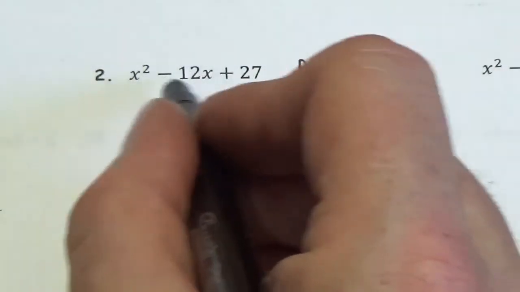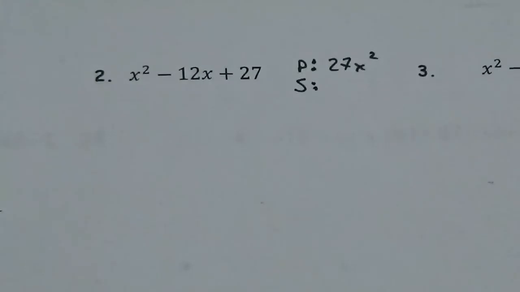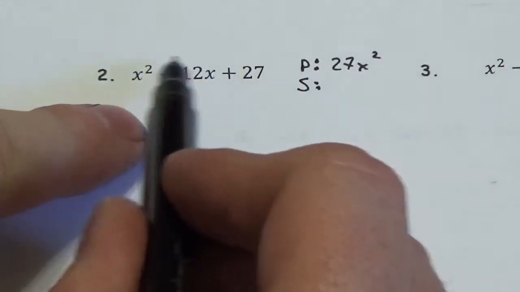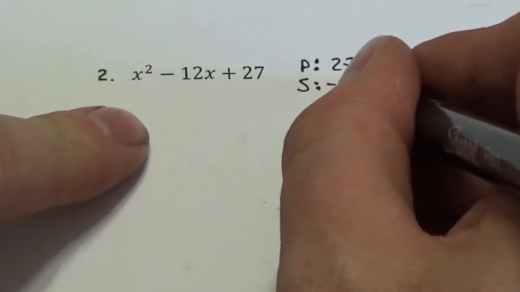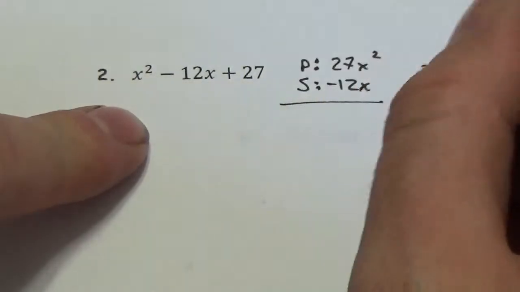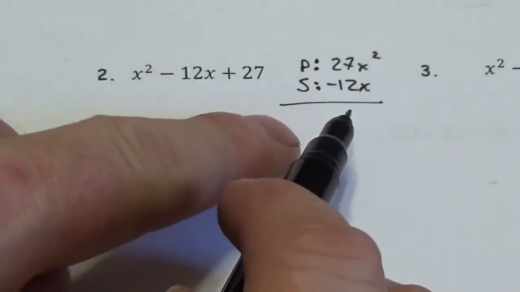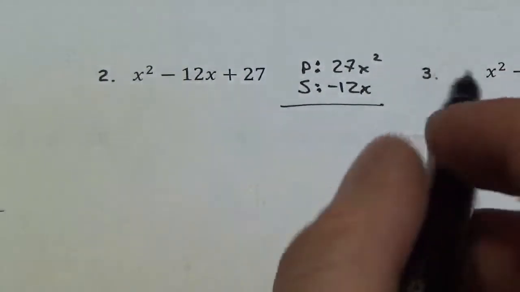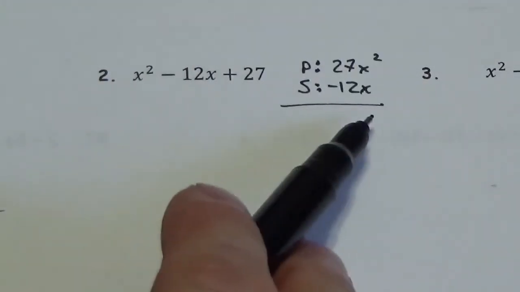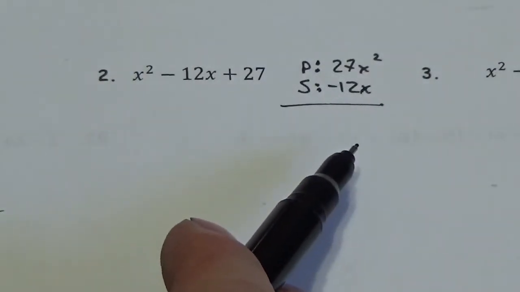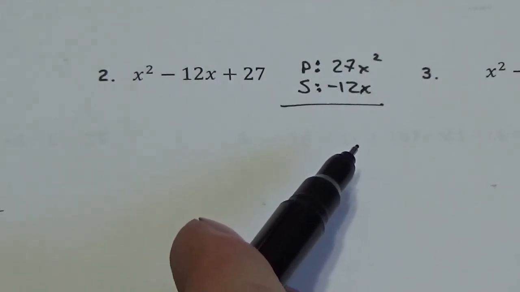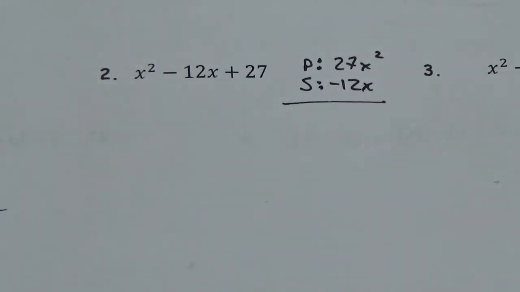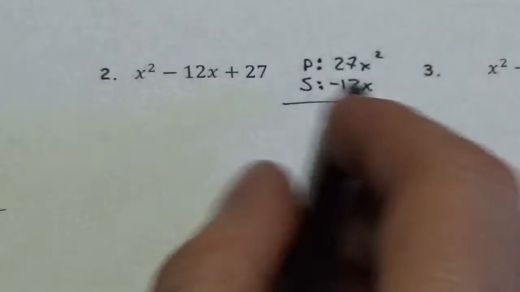Okay, my OI, remember, that is the sum of the outer and the inner. So I'm using these two terms to create my product, but the middle term here is already the result of two terms. So now what I'm looking for are two numbers whose product is 27x squared, whose sum is going to be negative 12. And trying to find these numbers, that is the hard part of factoring. But it is hard, okay? The more comfortable you are with your multiplication tables and whatnot, the easier this gets. But this is the tough part here.